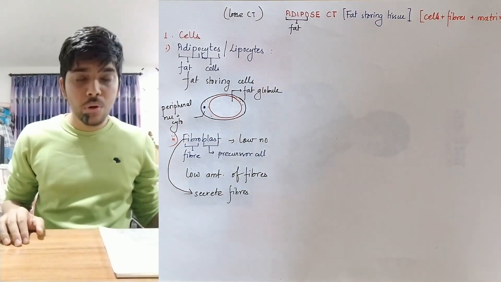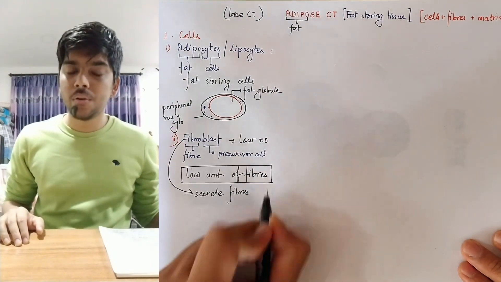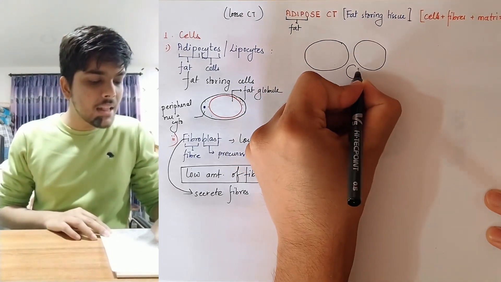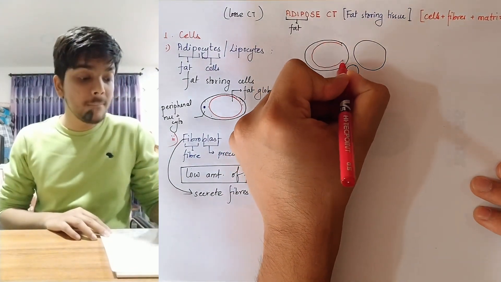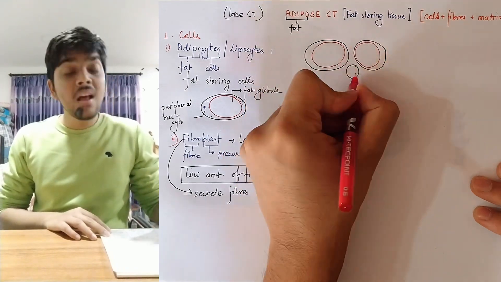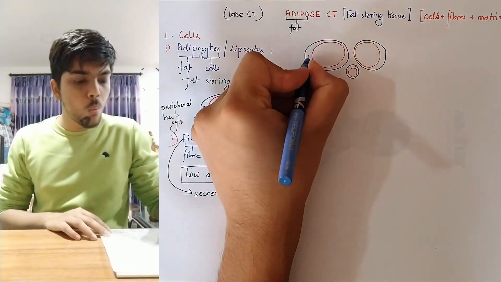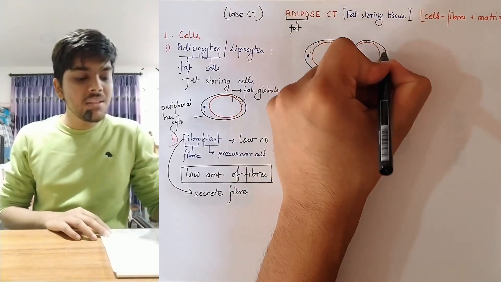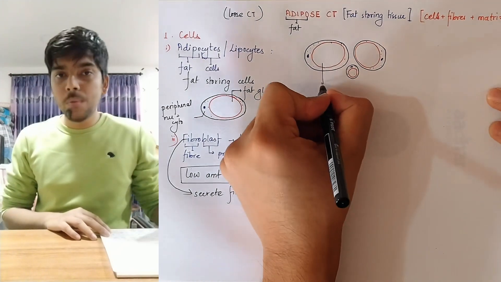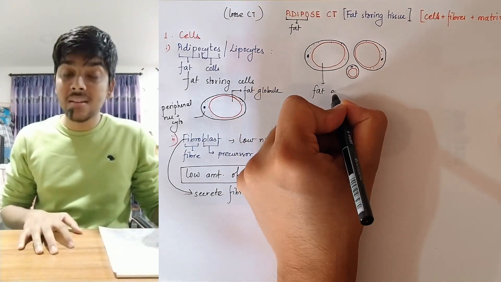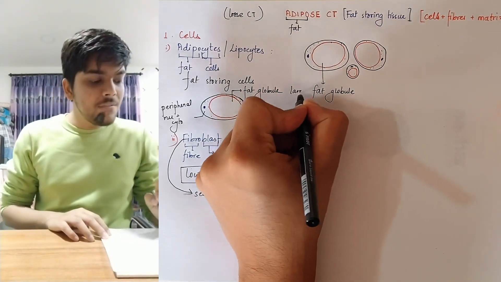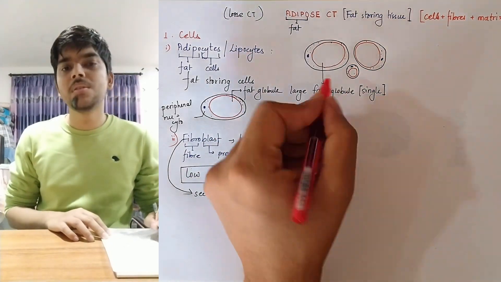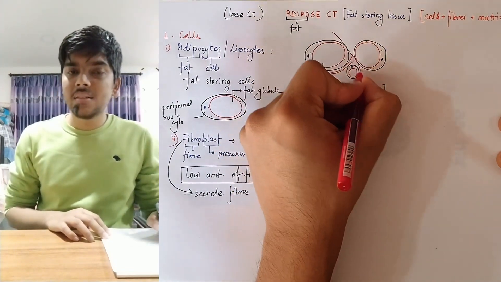This adipose connective tissue, or fat tissue, can be divided into two types. So here are your large spherical cells. These large spherical cells contain a large fat globule — a single fat globule which is very large in each spherical cell. This large fat globule pushes the cytoplasm and nucleus to the side, giving you your peripheral nucleus and cytoplasm. There are also elastin fibers and collagen fibers found in very small amounts. Both fibers and cells are on a matrix.